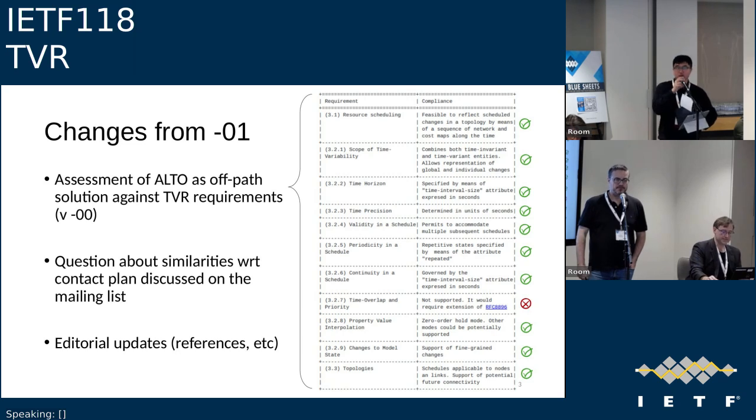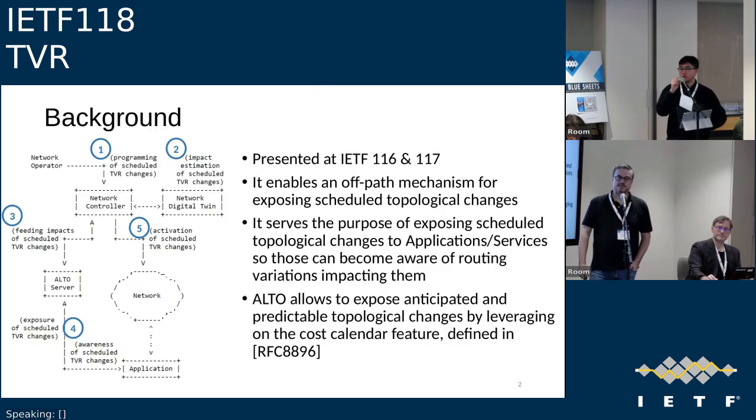So, Dirty from Tsinghua University. Thank you for this nice talk. I just have two simple questions about the draft. In figure one in your draft, you put a network digital twin here. Can you explain how we can set up this digital twin in practice? Well, this is just an example. The idea here would be to have some kind of mechanism or tool for understanding what the changes in the topology and the impacts would be, for instance, in terms of changes of metrics or occupancy of the links. So we put the network digital twin as a potential solution, but it could be some tool that is part of the network controller. This is just for illustration purposes.